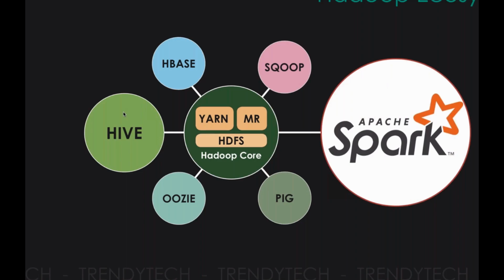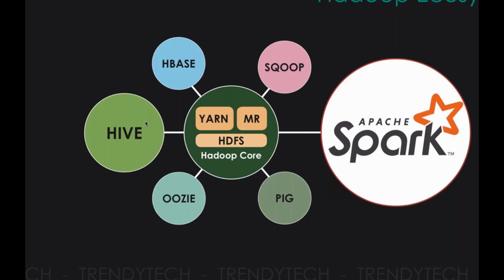Is there a way that you can write SQL and I can convert it to the hard-written MapReduce code internally? That means Hive is nothing but a wrapper on top of MapReduce. You write the code in SQL style, which you are very familiar with, and Hive internally will convert it to Java MapReduce code and trigger it on the cluster. That means all the complexity of traditional MapReduce is hidden from you. You do not see it as MapReduce, but internally it will happen in MapReduce.